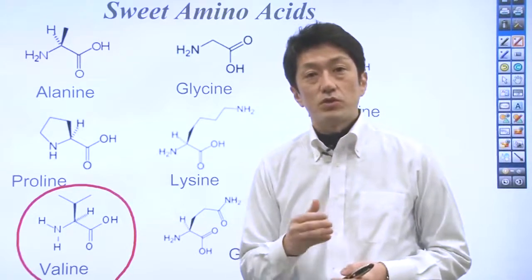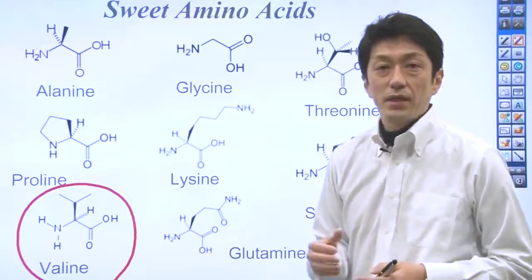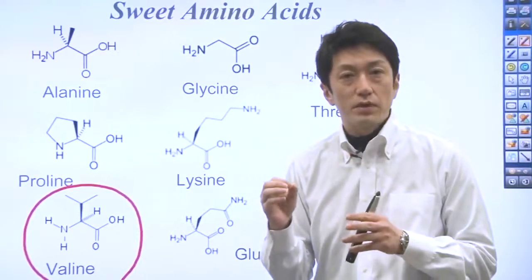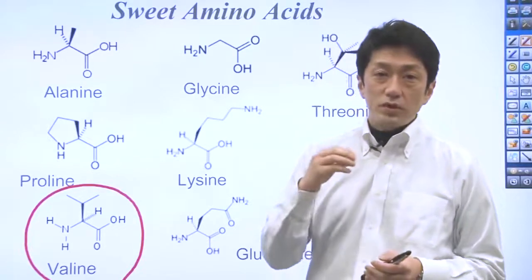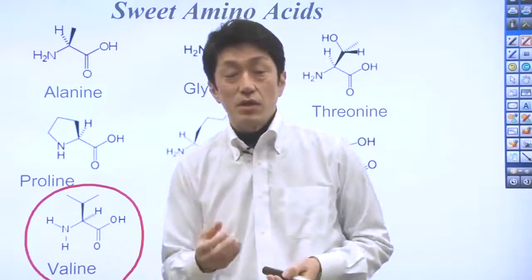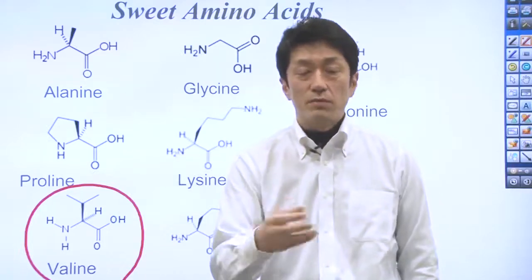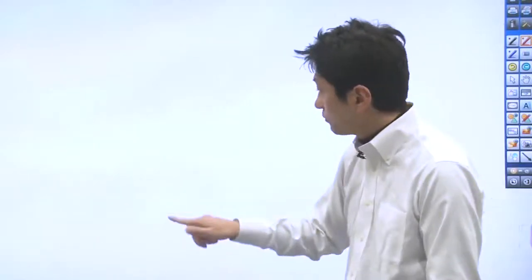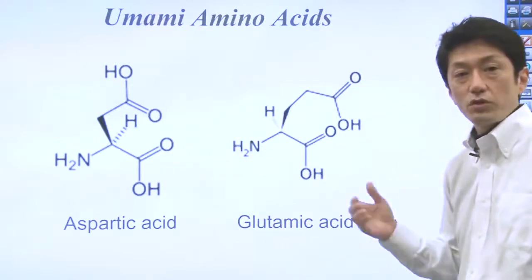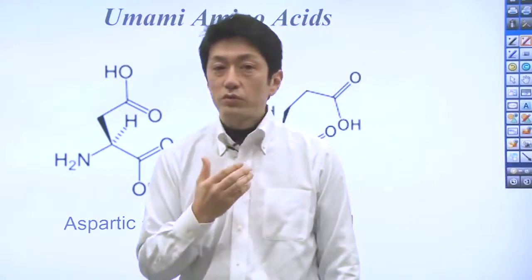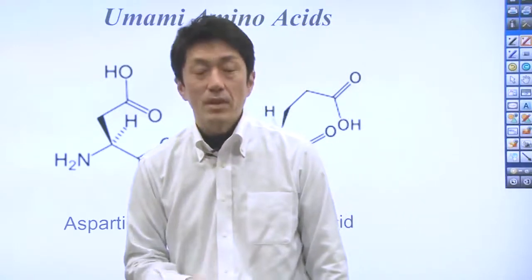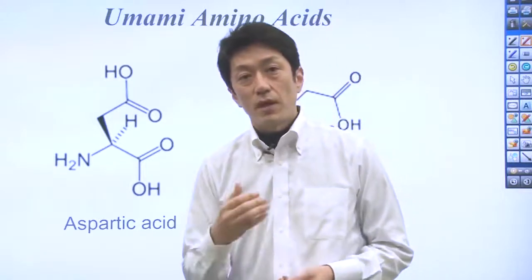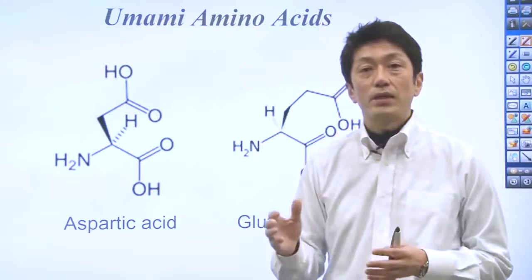Glutamic acid and the umami components of nucleic acid contribute much to the good flavor of uni. Also, the presence of sweet amino acids such as glycine, alanine, and valine, as well as the bitter amino acid methionine, contributes to the complex flavor of this seafood. A mixture of all these ingredients really tastes like sea urchin — you can actually synthesize sea urchin flavor by mixing them all. Eating only umami components could not completely satisfy us because we would get tired of them. We usually enjoy a variety of flavors in our food, and this is a well-designed mechanism that may ensure the intake of a wider variety of amino acids.